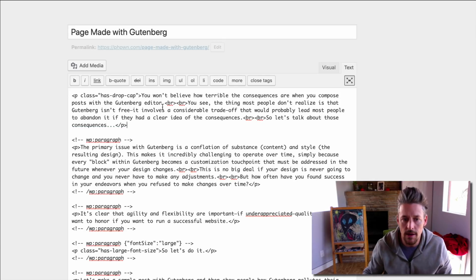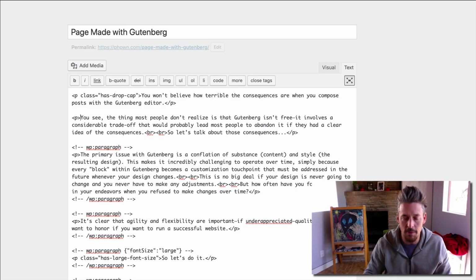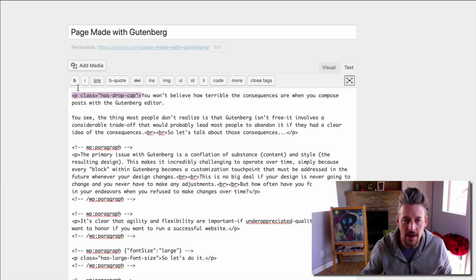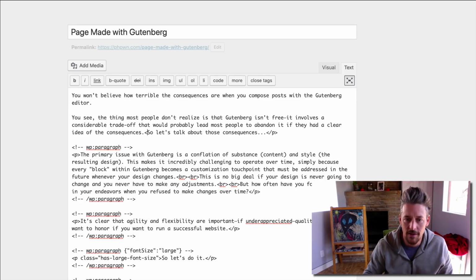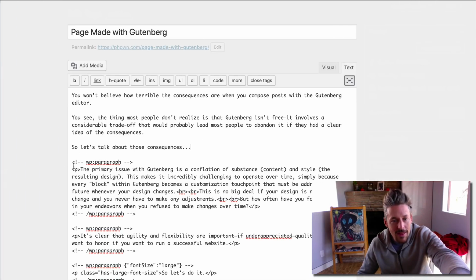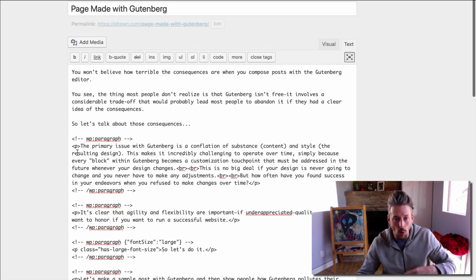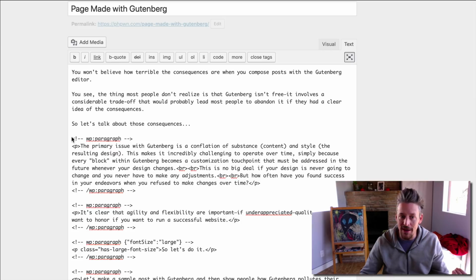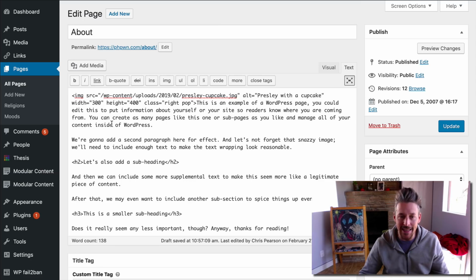Okay, that's not right. This is a closing p tag. We got to get rid of these. We're going to space that out. We don't even need the opening and closing ones. We're just going to eliminate that. Has drop cap. Don't like it. So this is what you would have to do to clean up the content in your database. Otherwise, these things, these tags, and the cruft is going to be present in your content database forever. It's not going to be naked and clean like this one.